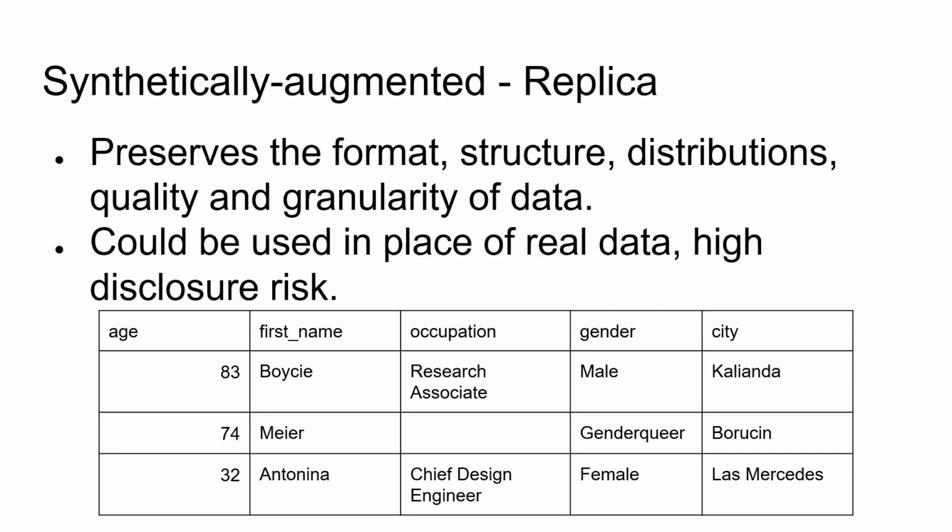This data is like the real data in basically every way. It preserves the format, the structure, the distributions, the quality, and the full granularity of that data set. And the purpose here is to use this data instead of the real data, but it's very likely in the UK that if this data exists anywhere, you would only get access to it in a secure research facility. It's effectively as dangerous as the real data.